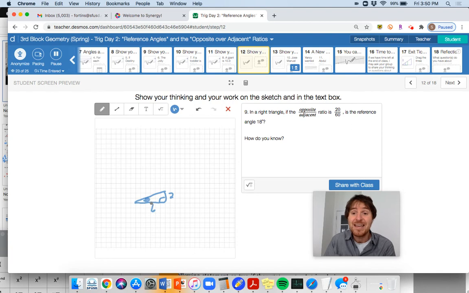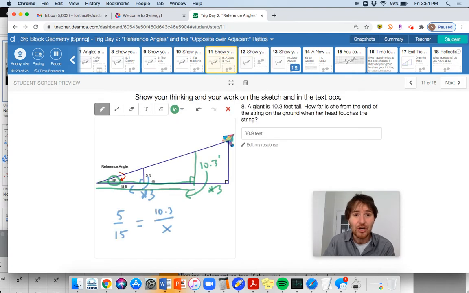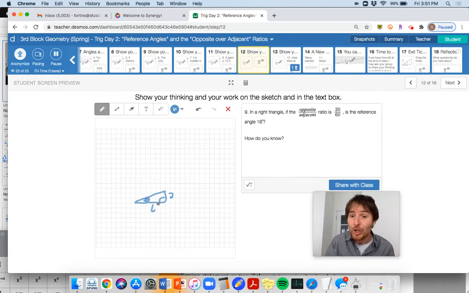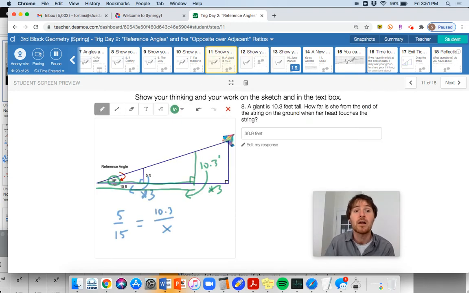The answer is yes, because if we're in a 2 to 6 ratio here, based on the one that we had here, this triangle is technically similar to the triangle that you had on the original slide. This one here, the 18-degree angle is in a 5 to 15 ratio. And 18 degrees here, a right angle here, and then 5 to 15. That's in a 1 to 3 ratio right here.